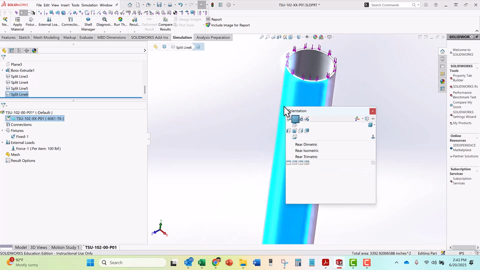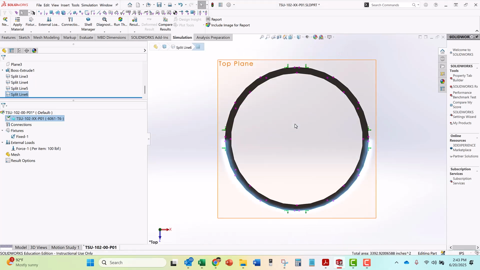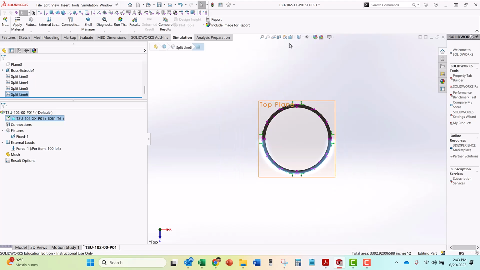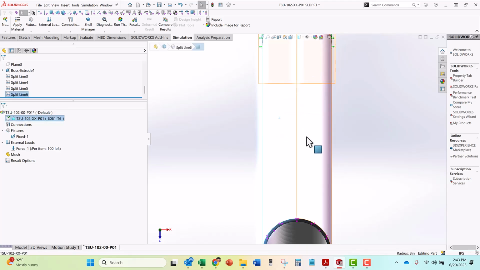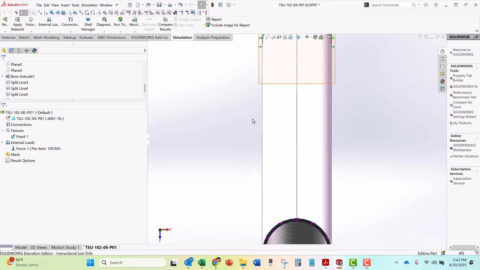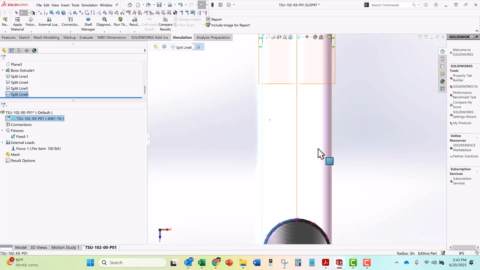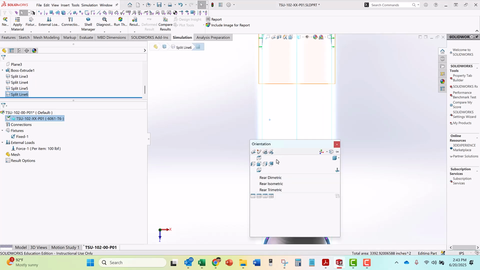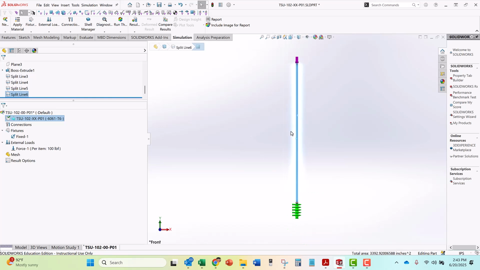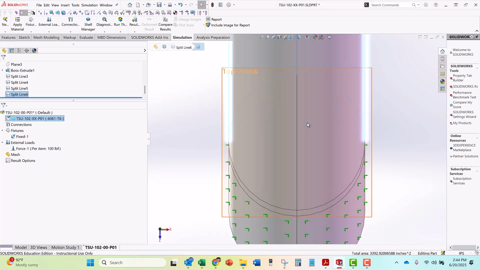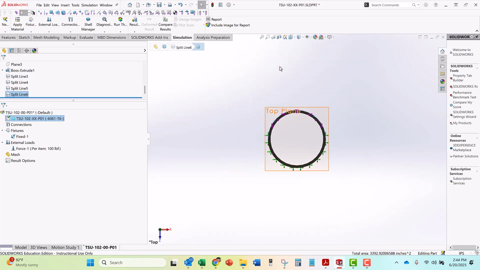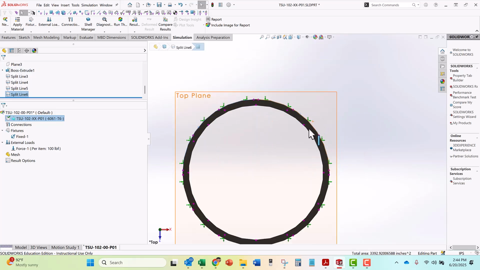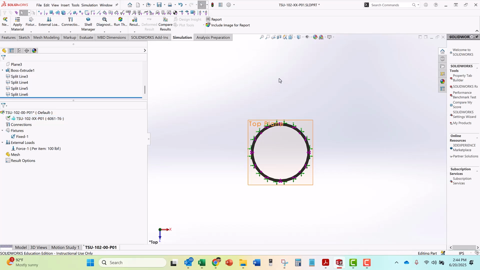I think that's it. So I'm going to hit space bar and look down from the top to make sure. So I've chosen the wrong side, right? I want the wind to blow from the north, and so I need to grab these other 2 faces here and here. So I selected the first one, control click the second one. Now I've got those 2 faces selected. Now if I look down from the top, I've got the correct side. I want that wind to blow from the north, and those are the 2 faces on that back side.